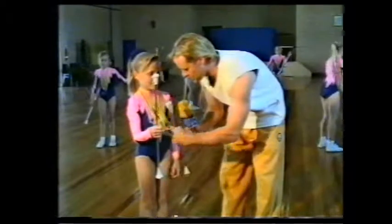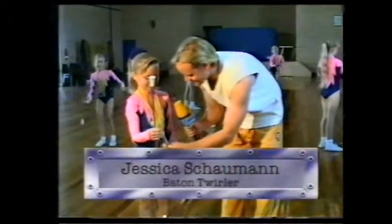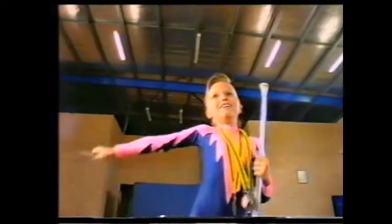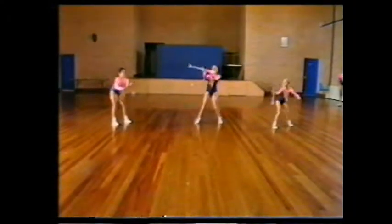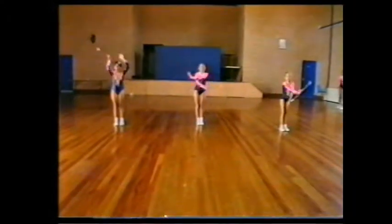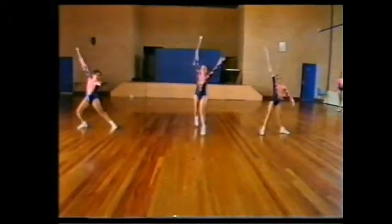Did you win these medals in competition? Yep. That's pretty good, huh? Do you do much travel to other cities? Yes. You get about a bit, eh? Now, when you're out there doing your routine, it's pretty well practised. How long does it take to learn those? Not very long. So you pick them up fast.